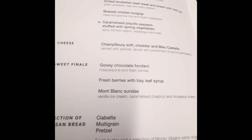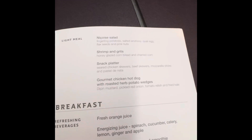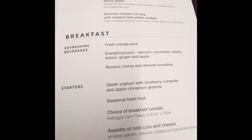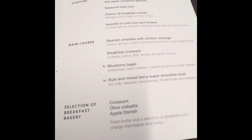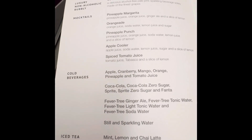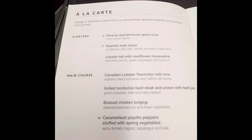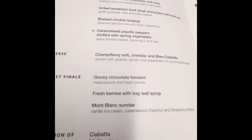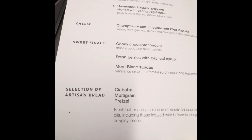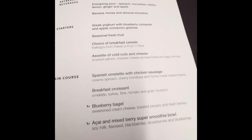I'll probably put pictures of all the menus in the community section in case people want to know the options, though menus change fairly frequently. One important tip: you can pre-book meals up to 14 days prior and also up to 24 hours before your flight. I strongly recommend doing that, because some choices available on the pre-meal order may not appear on the in-flight menu, as it changes quite often.